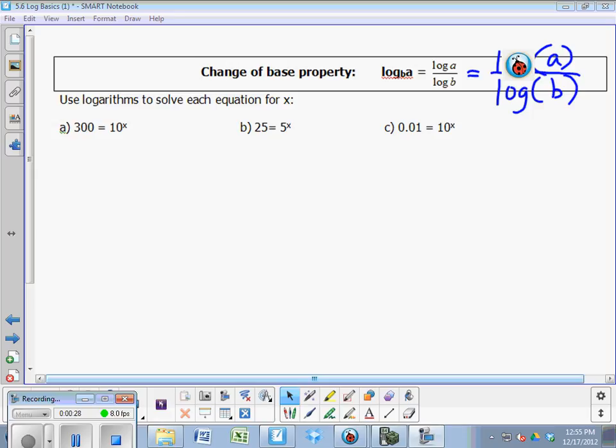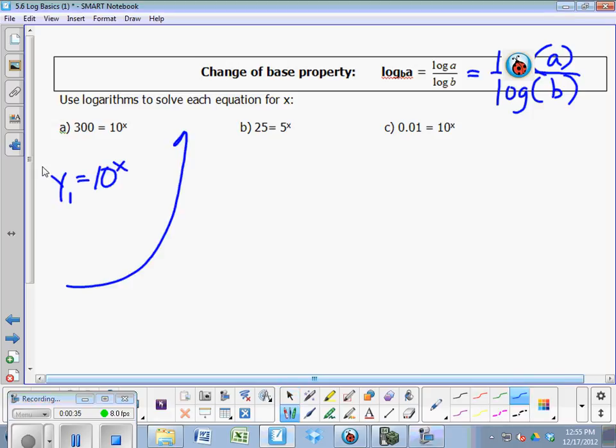The other way would be to go to y1 and graph 10 to the x, and that would make this. And then go to y2 and put in 300, and that would graph this, and find out where they intersect, right? Now, if you had to count the keystrokes there, whoa, there'd be a lot, because you'd have to go to the window and adjust the window and everything, and it would be a bit much. So it's a tried and true method. It's always there for you if you forget how to do everything I'm about to do right now.